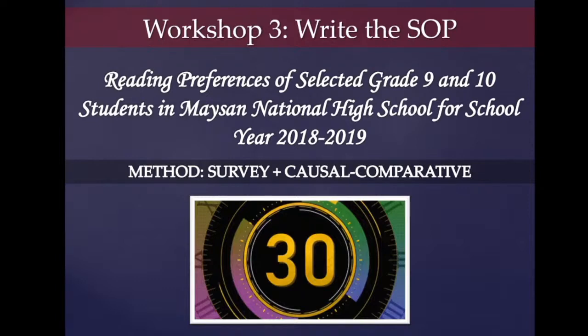Now, how will you write the research questions? Remember that this is a descriptive survey, so you must ask for the respondents' profile like age and gender. Now, since this is also a causal comparative study, there is a need to include a question that asks for the significant difference in reading preferences based on the given profile. I will give you 30 seconds to write the 3 questions you would possibly write for this title. All right, so timer starts now.